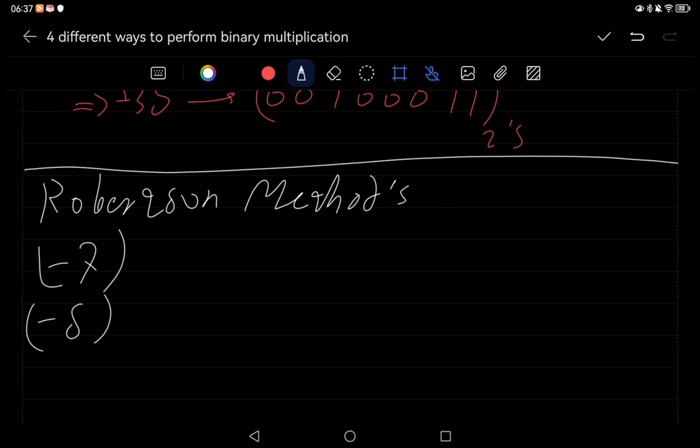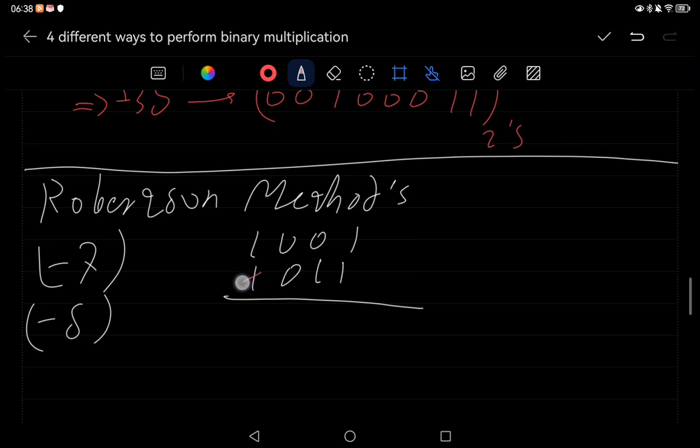Okay, so here we have 1 0 0 1. Here we have 1 0 1 1 in the two's complement form. So here is the thing with the Robertson method.